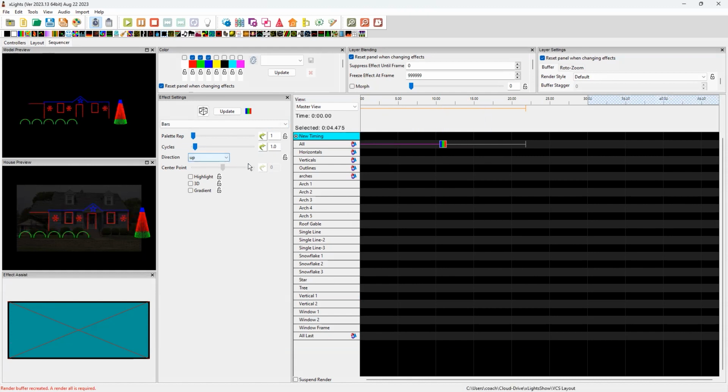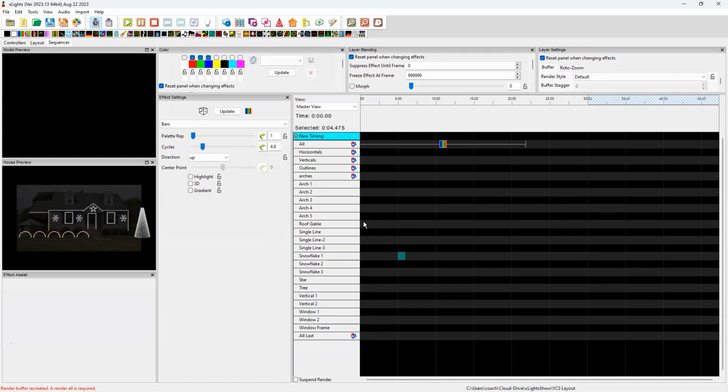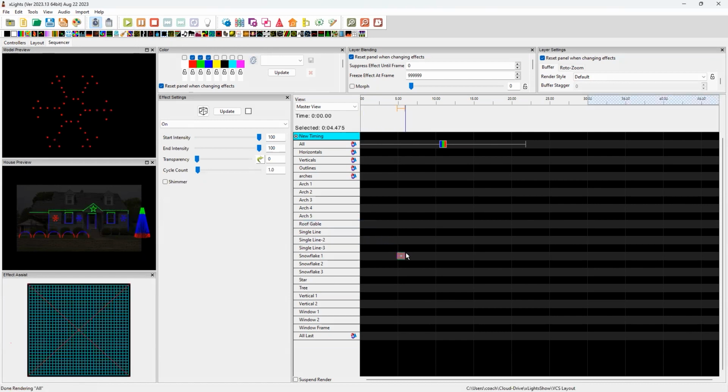Let's make it go a little bit faster. And then I should have made myself a snowflakes group. But if we come down here, we'll drop an on effect on a snowflake, and make it white.